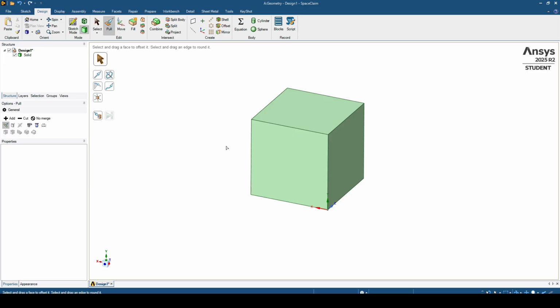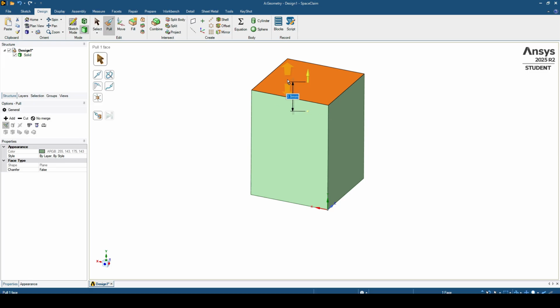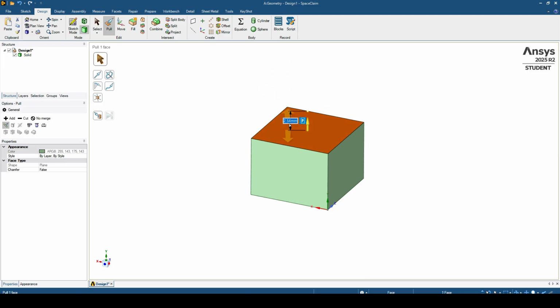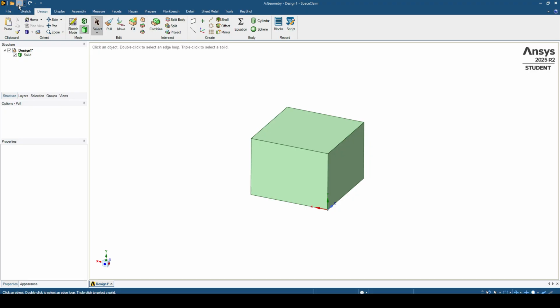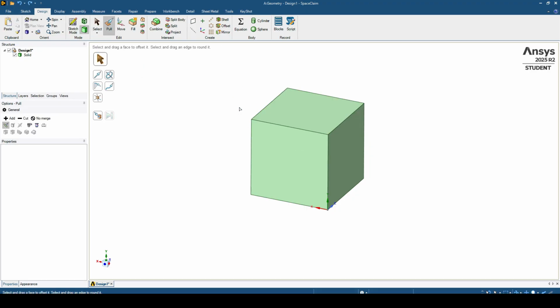Of course, you can move the surface manually. We can do it for example by clicking on this surface and move it up and down, or even choose a specific value.